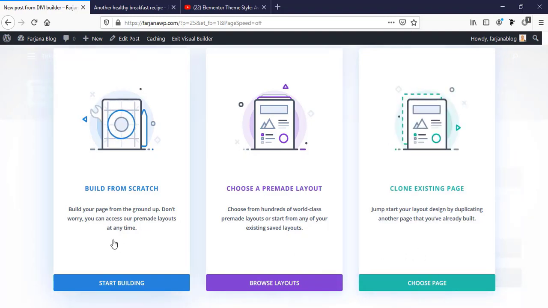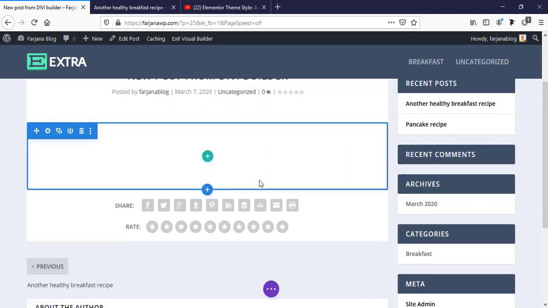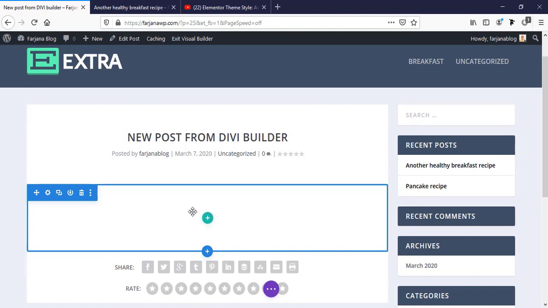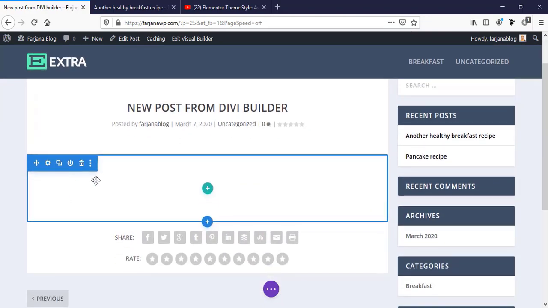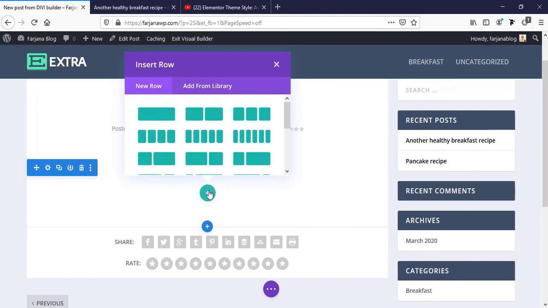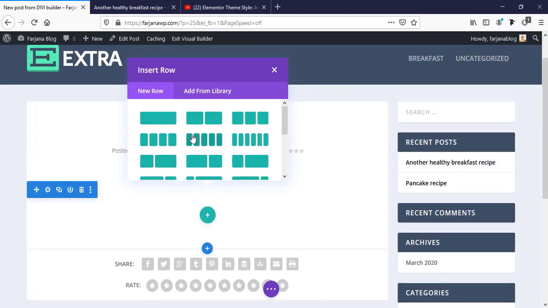So for the first time, I'm just going to select this first one, and here I want to show you how we can design our post page using this DIVI builder. I will also explain some basic features about this DIVI builder. Here is a section, and under this section, from here we can create several kinds of rows.